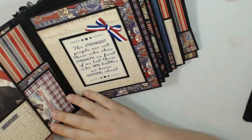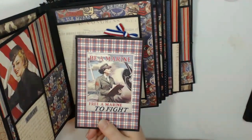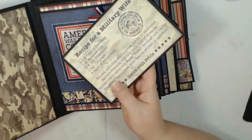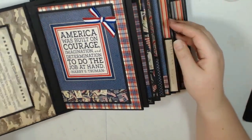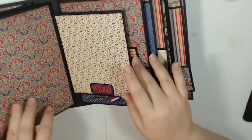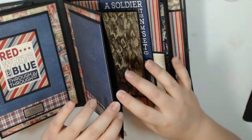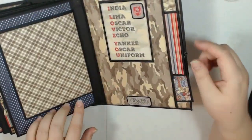The only other thing I can think to give you guys is that all of my photo mats in this album were cut to 4 1/4 by 6 1/4, and I only did one photo mat booklet, and that was cut to 6 1/4 by 8 1/2, and that's this one. And I don't mat on the inside because that's where you would put your photo. And I think that's it. I did a few smaller photo mats, and these of course are 3 1/4 by 4 1/4. And I didn't put anything in the pockets, but you could if you wanted to. And that is all.